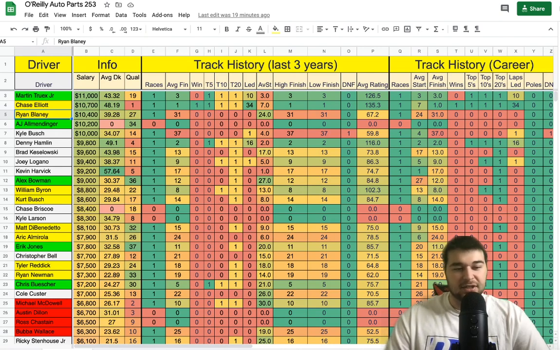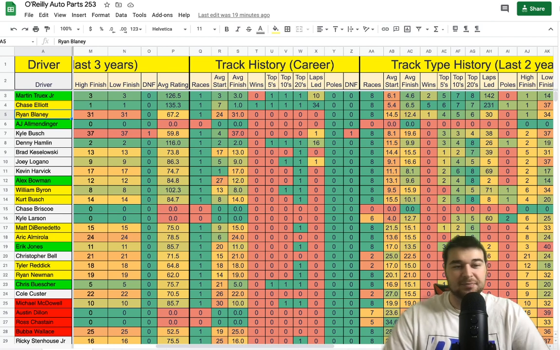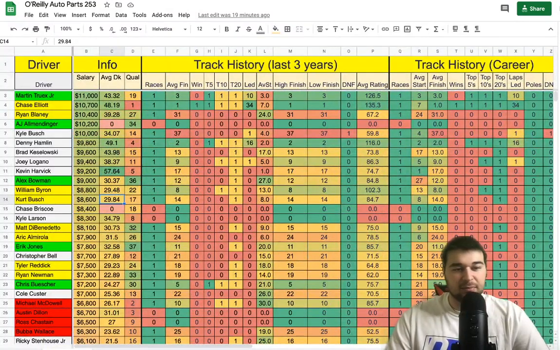Finished 8th here last year. I'm taking a look at the track type history for Byron. Average finish of 15.9. He does have 4 top 10s in his last 8 races. Another guy, 4 top 10s in his last 8 races. I'd be pretty happy with a top 10 from William Byron here. Starting 22nd, decent place differential, maybe a little bit pricey, but I do think he has that top 10 upside.